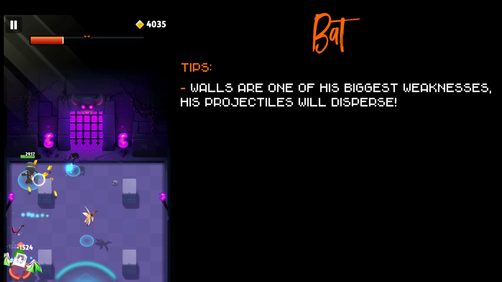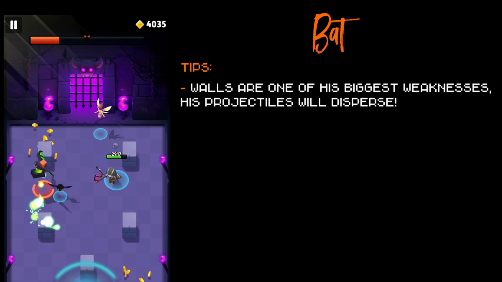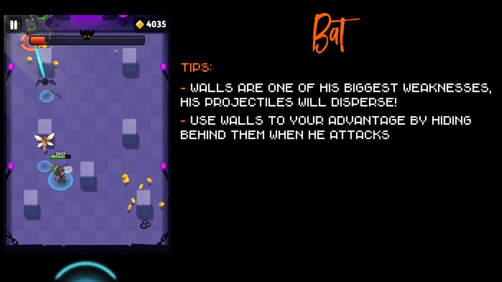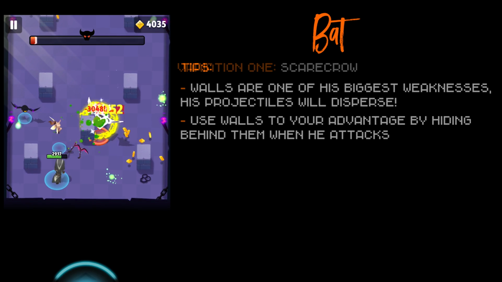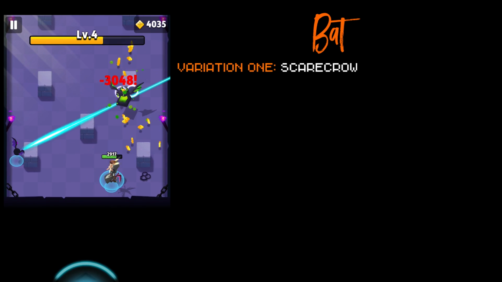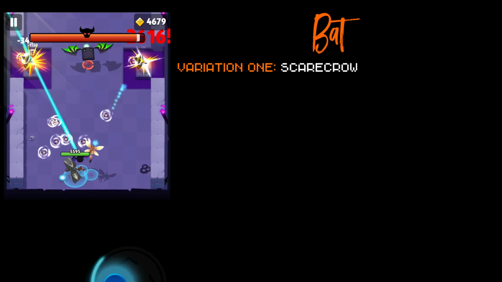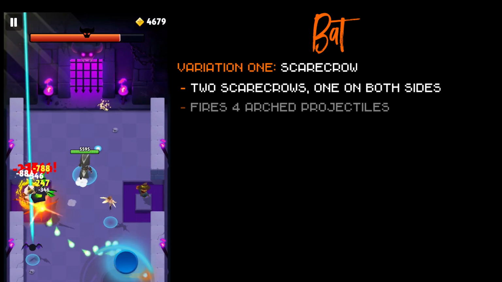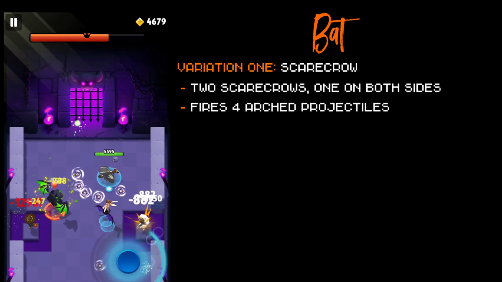Walls are one of its biggest weaknesses because its projectiles disperse once they hit a wall, so use walls to your advantage. Moving on to variations. Variation 1, the Scarecrows. This variation seems hard, but it's actually pretty simple. You have 2 Scarecrows, one on both sides, that fire 4 arch projectiles. Try and take them out as fast as you can.